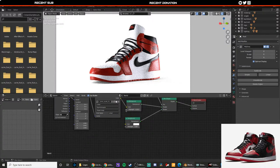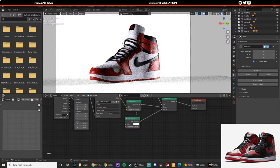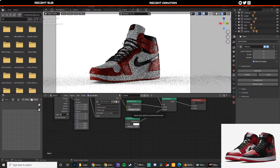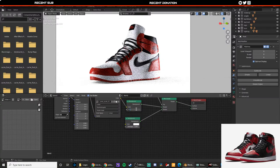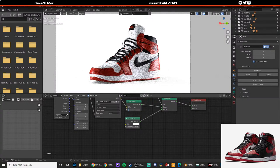Let's go in world. Let's actually remove the environment texture. I think it does benefit from having that in there. A little bit, not too much. No, point one was good.